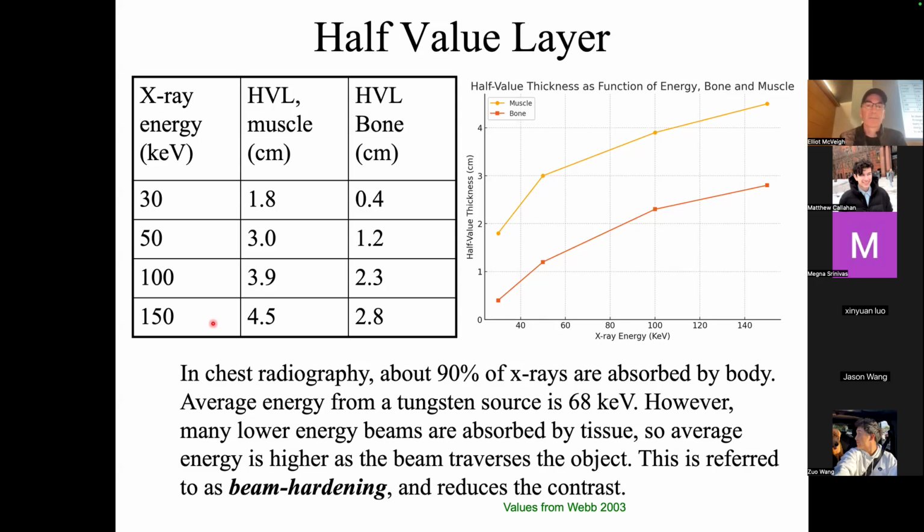But you can drop the energy down. So here, let's look at muscle and bone. At 30 keV, 50% of the x-rays are gone by 1.8 centimeters into the muscle. Okay, so about that far. And if we go up to 100 keV, I've got to go 4 centimeters to get 50% reduction. So this is all kind of making sense, right? Why we're working at this energy is that those dimensions are what we need to cause a good differential between places that have low X-ray absorption and places that have high X-ray absorption.